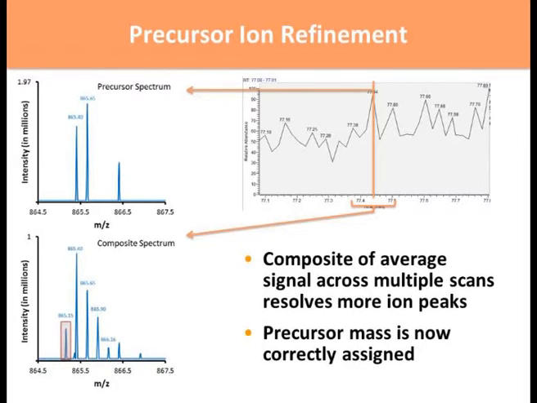It's averaged across all of those scans, and so a cleaner precursor signal can be obtained, where now the monoisotopic peak, which was missing from the original analysis, appears down here. The correct precursor assignment is made, and the Kojak analysis will produce a correct peptide spectrum pair for this precursor.